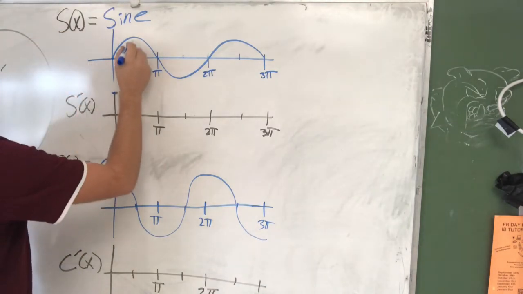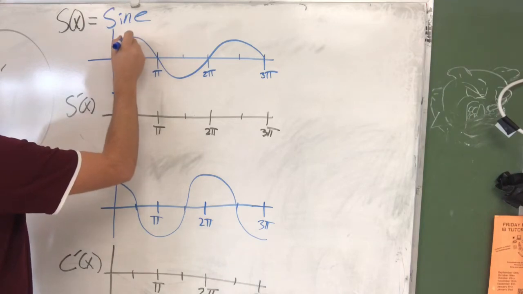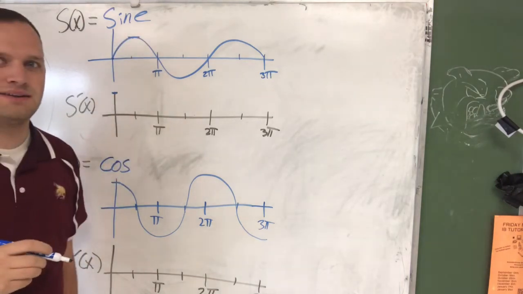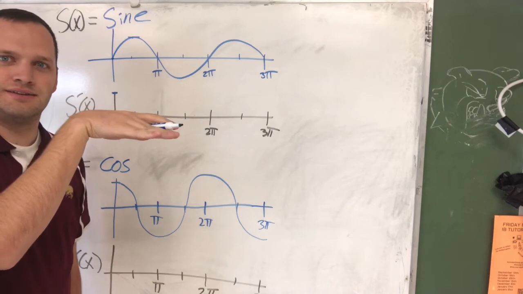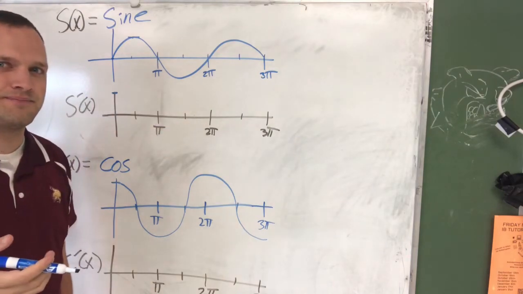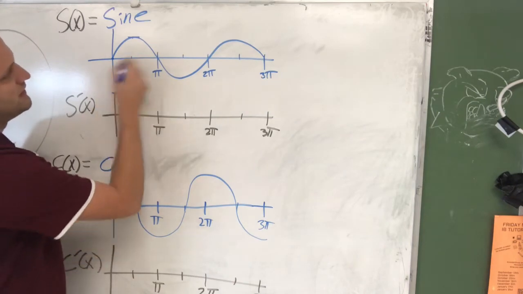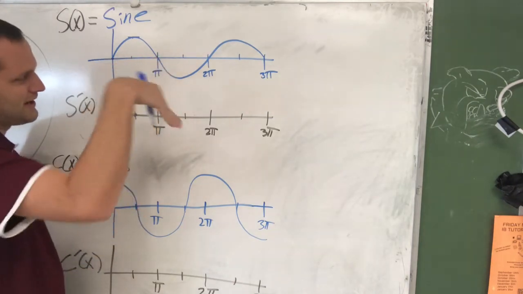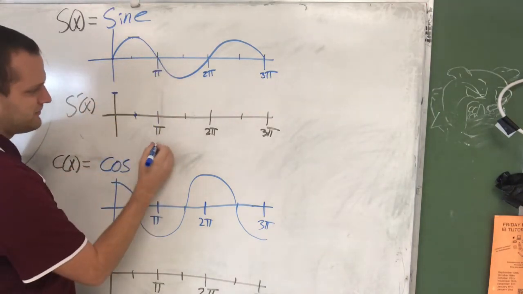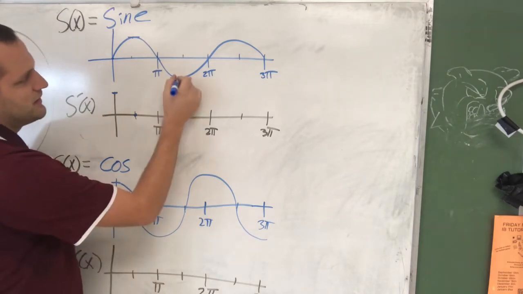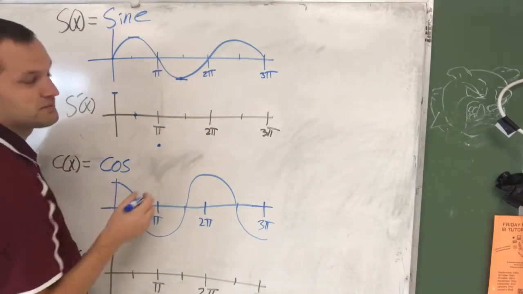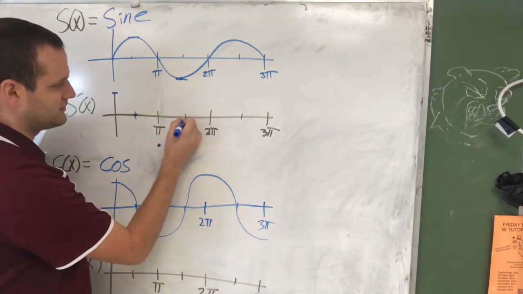Well, now that I'm over here, it looks like I'm flat. If it's flat, what would my gradient be? It would be 0. So right there we're going to be 0. Then we come down here, it looks like we're coming down. Looks like -1 or so. Then right here, it looks like we're flat again. If we're flat, that's 0.